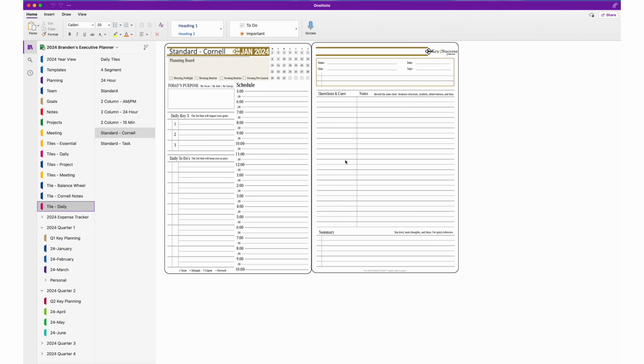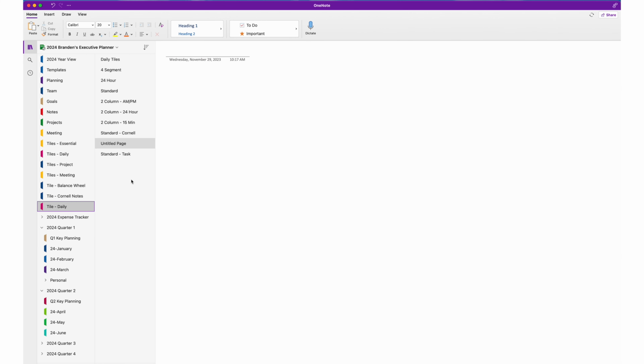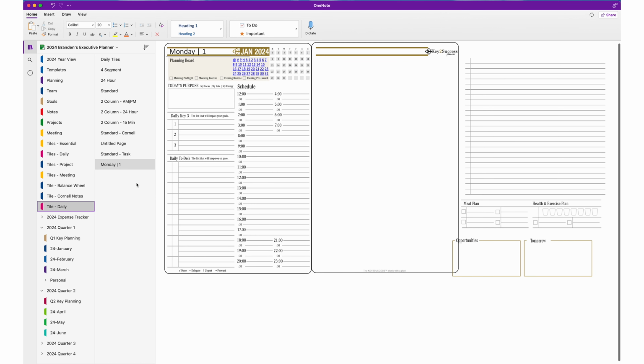One thing that might be faster or more convenient is to come over to your daily tiles and create a new page. On this page, you can maybe even copy this January page, hit copy here, come back to daily and hit paste. Now what I'm going to do is edit my January page. I'm going to choose one of these that I've already laid out just for the sake of having a conversation.